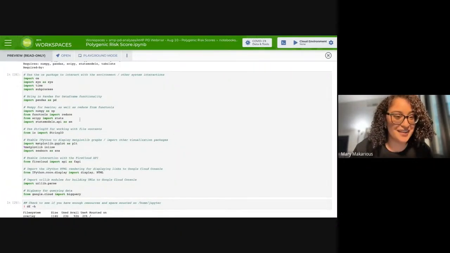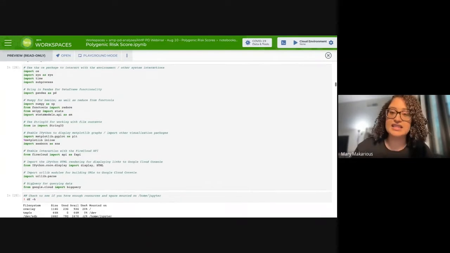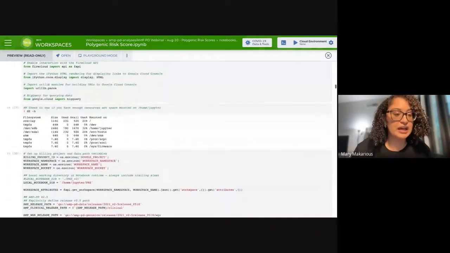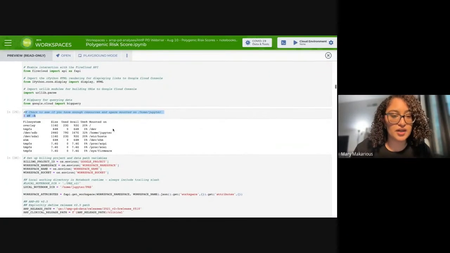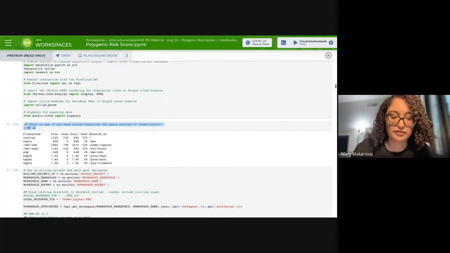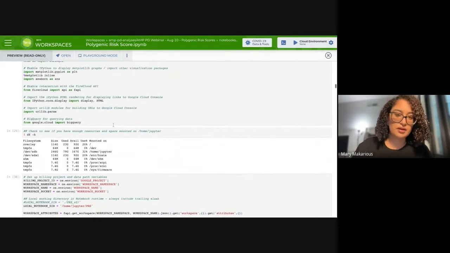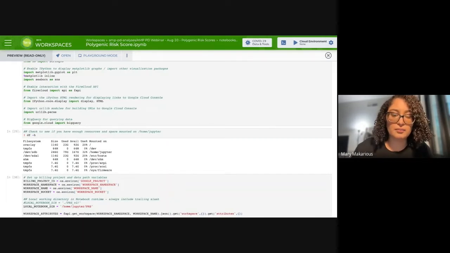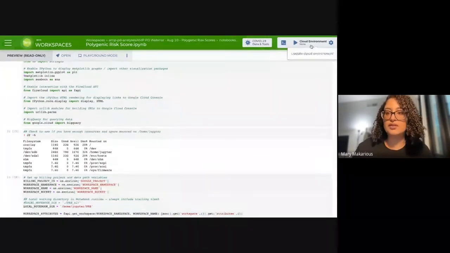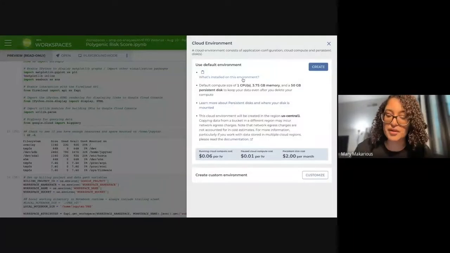The first cell that we have here is the packages again. This is the same as the last notebook. Here we have an example of how to check how much space you actually have in your virtual machine. Because we are copying over the Plink files that AMP PD has made available in order to run this analysis, we need substantially more than what the default environment will give you.